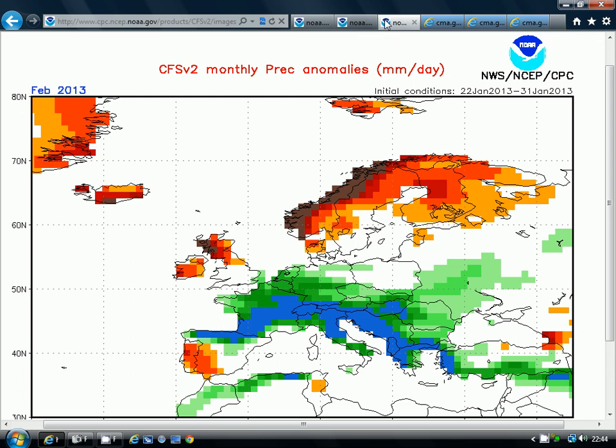And for precipitation, unsurprisingly, we've got a huge area of wetter than average conditions, or above average precipitation. Some of it would be snow across many of these central parts of Europe. Not surprising, because there's a big trough of low pressure spinning away across central parts of Europe, and the drier weather is up over Scandinavia and to the north of the British Isles in towards Scotland, and to the west into Ireland and Iceland, and up to Greenland as well.